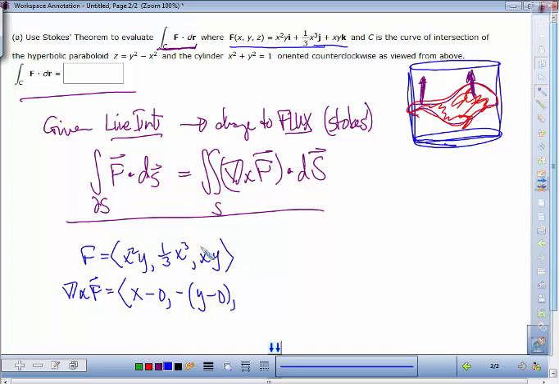And then the last is like the Green's theorem, that thing inside of Green's theorem. So it's going to be the derivative of q with respect to x. That would be x squared. And then the derivative of p with respect to y, which is x squared again. So again, that's going to be 0. So that's nice. Your vector field really simplified. The curl of the vector field now is x comma negative y comma 0, which looks like it's going to be a lot easier to deal with.